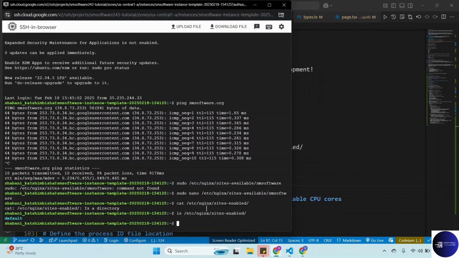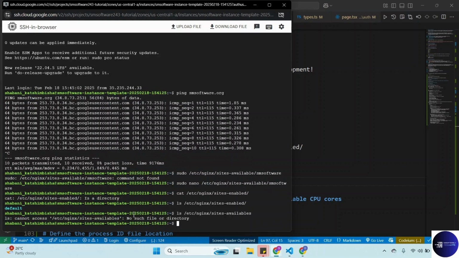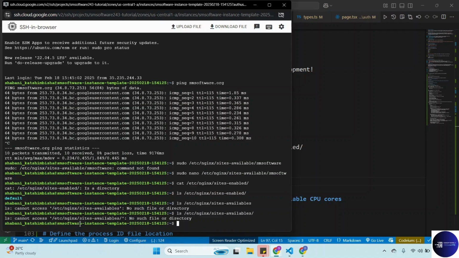So if I do ls /etc/nginx/sites-available, like this... oh, Nginx sites-available.